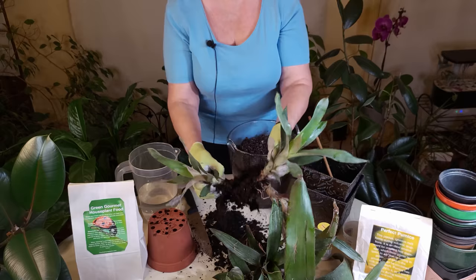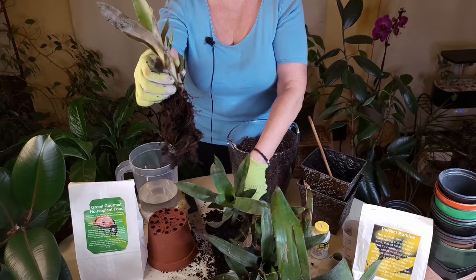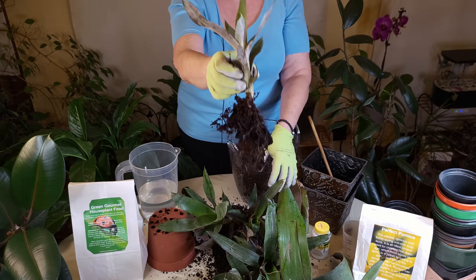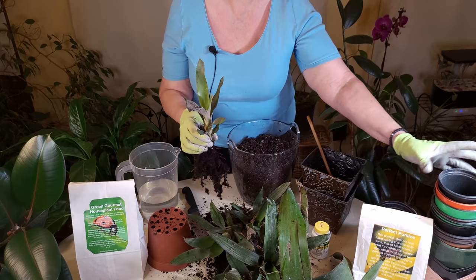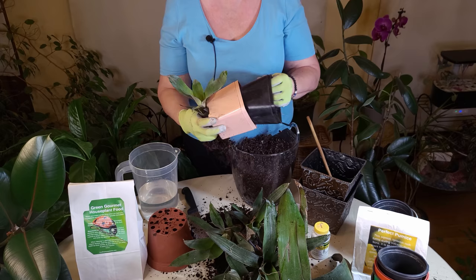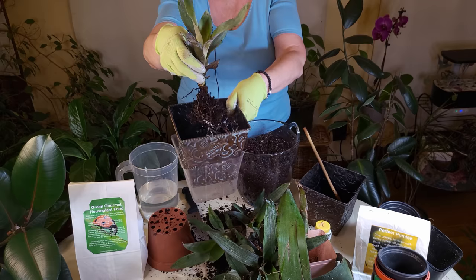Cutting straight down as possible. Now I've got a nice one here, and you can jiggle it a little bit to pull the roots apart as well. What you really ideally want is to have some roots on it. This one has a nice set of roots. Because I let it go a while it's a little large, so I'm going to need a slightly bigger pot. I'll set it in the rooting hormone to get some on the bottom of the plant, then put it into the pot.